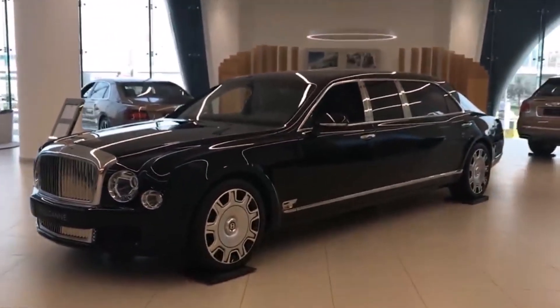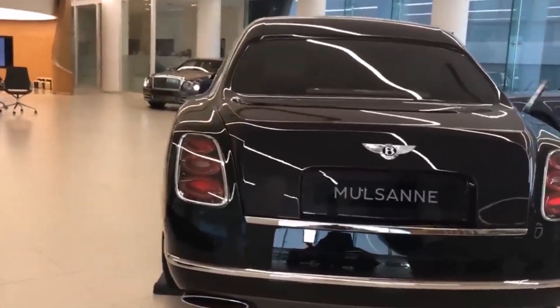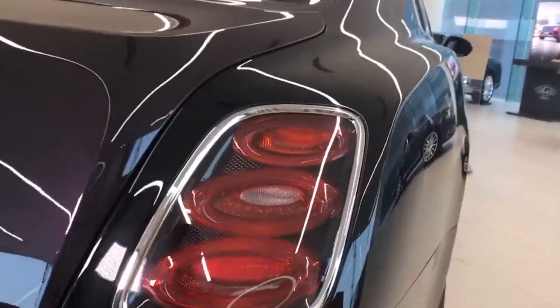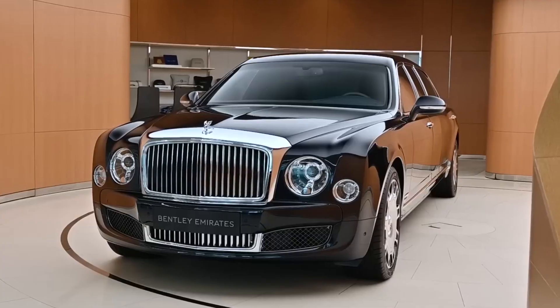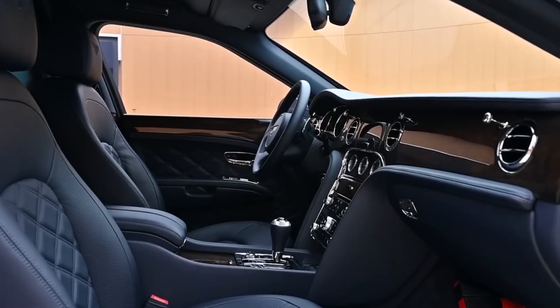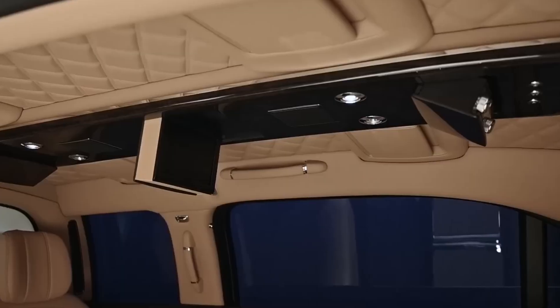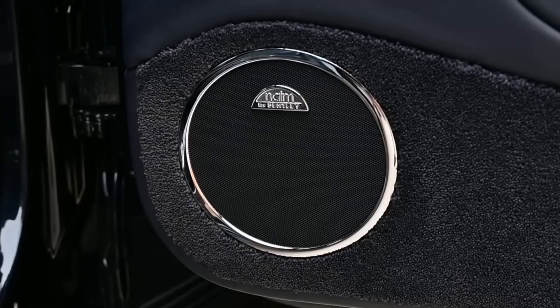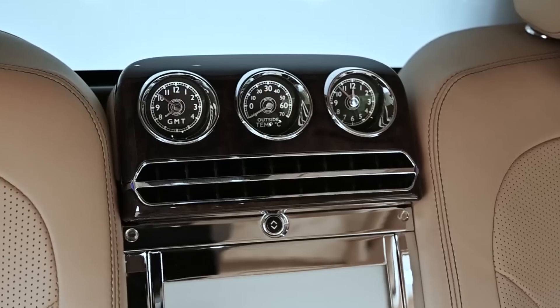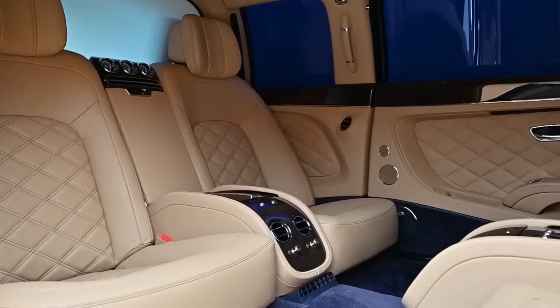Bentley Mulsanne Grand Limousine. If absolute luxury is what you seek, look no further than the Bentley Mulsanne Grand Limousine. This bespoke version of Bentley's flagship sedan elevates opulence to unmatched new heights across its expanded 3.3-foot frame. Only the finest materials make contact with passengers within the lavish four-seat rear cabin. Plush Wilton wool carpets underfoot complement coach-built seats meticulously covered by Bentley's master leather workers in the softest, sustainably sourced hides. Each seating surface features intricate diamond quilting requiring precise hand stitching. Integrated heating, cooling, and massage functions pamper occupants on demand. Accenting the cabin is exquisite Baroque wood veneers bathed in rich piano black lacquer, then hand-polished to a mirror finish.